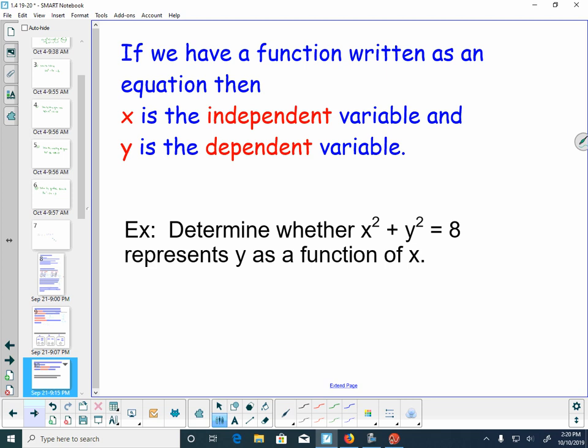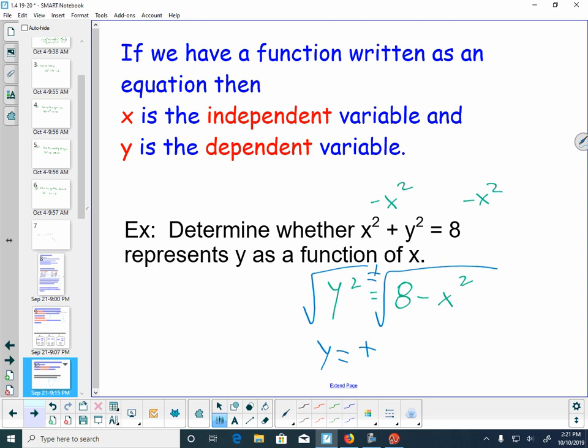Scott? You could square root both sides. Before we square root, you could take away x squared. All right, so let's subtract x squared from both sides. So I get y squared equaling 8 minus x squared. Then what would be our next step, Antonio? Then you could square it. Take the square root. What do we need to remember when we take the square root of both sides, Kaylee? We have the y would equal both plus or minus. Plus or minus. So here we're getting y equals plus or minus the square root of 8 minus x squared.